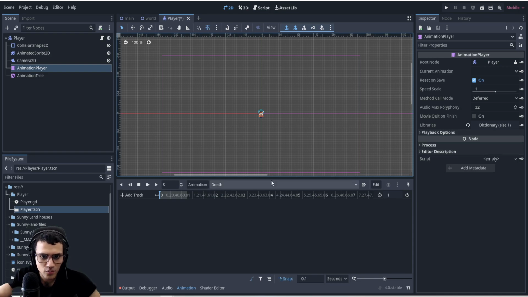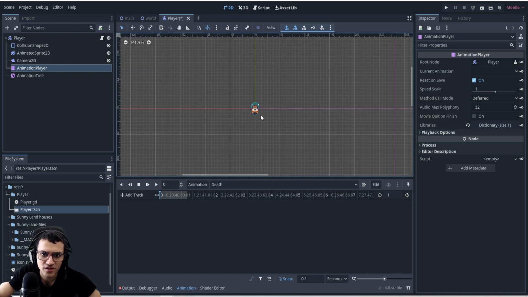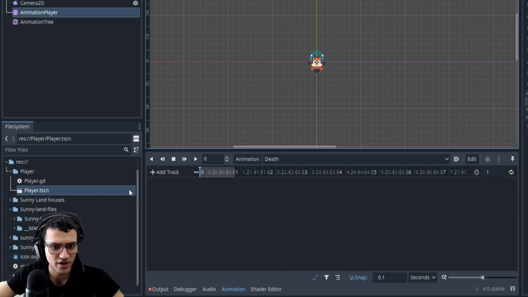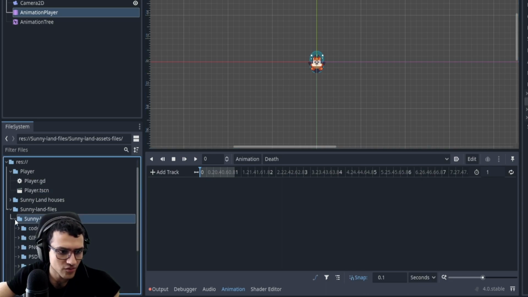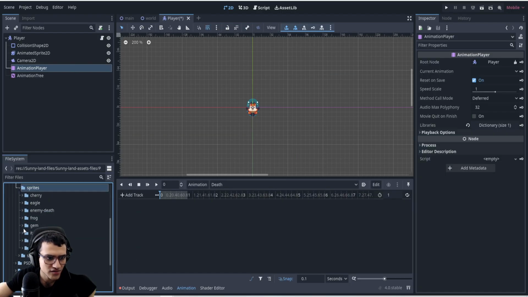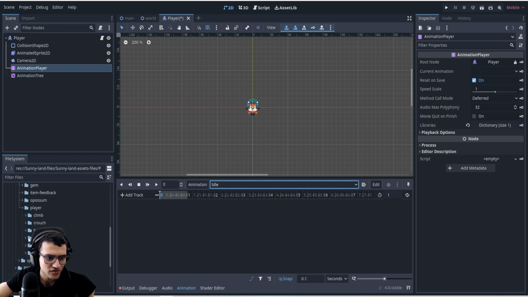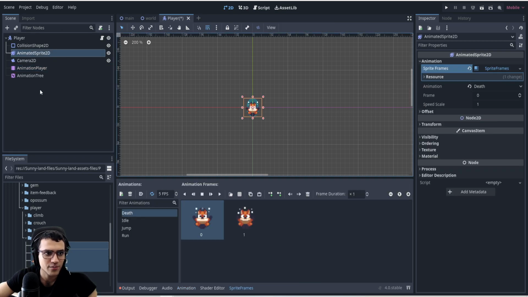Okay, so from here, there's a few different options we have. The first option is we can find our player. And as you can see, let's say we're in the idle. So let's try going idle. If I try dragging this in, nothing's going to happen, right? I can't drag this into our animation player like I did in the animated sprite.